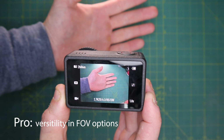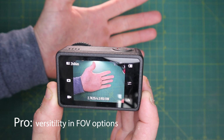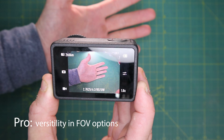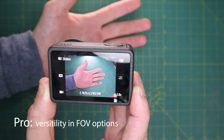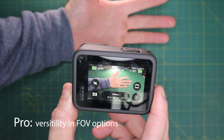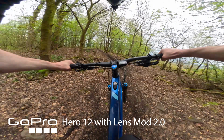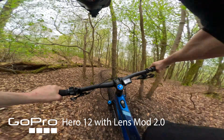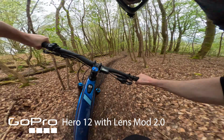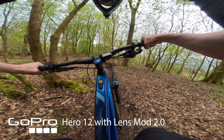I mentioned the lack of distortion. Now most people see this as a good thing, which it absolutely is if you're vlogging in this mode. However, for bike POV clips, distortion can be a great thing for adding the essence of speed. The GoPro has slightly more distortion as standard, but if you add the wide angle lens mod, it really ramps it up with a wider POV too. Now I still think the GoPro with this lens mod simply has the best look for mountain bike POV, but at a cost.